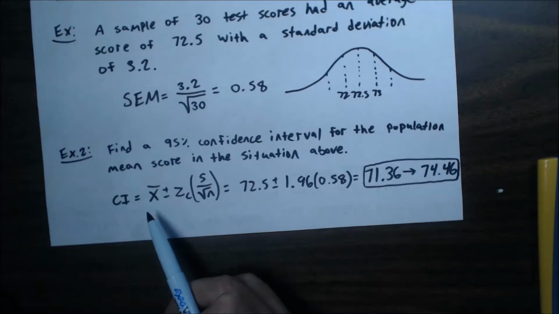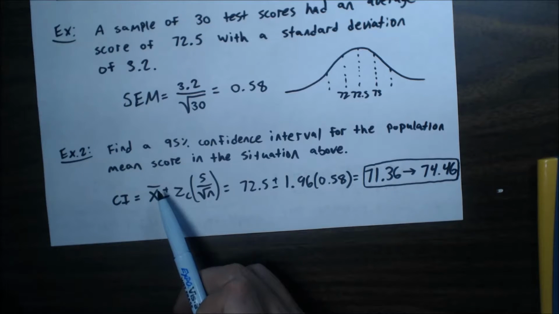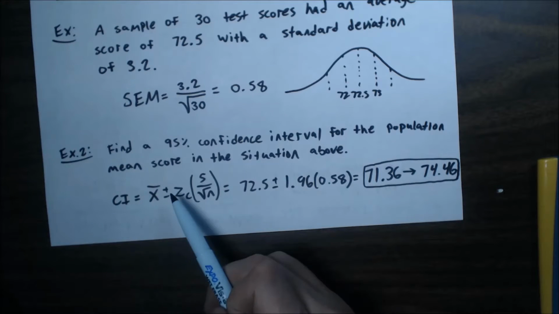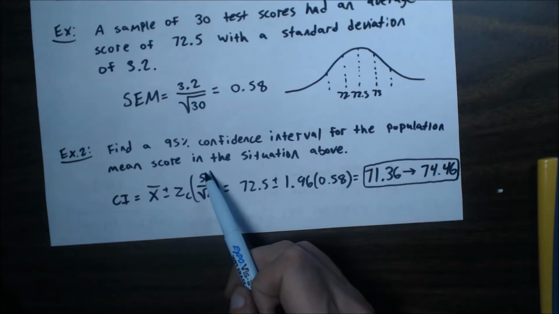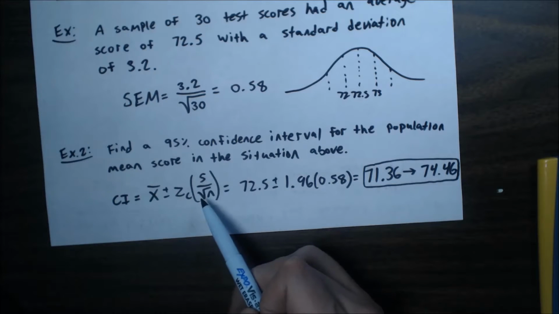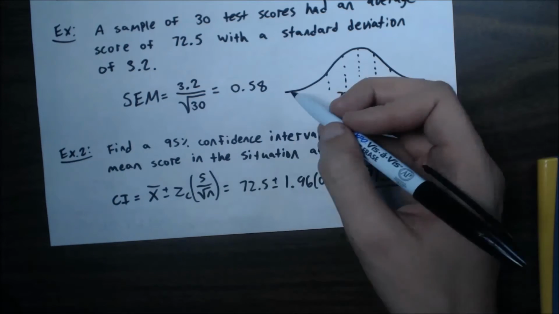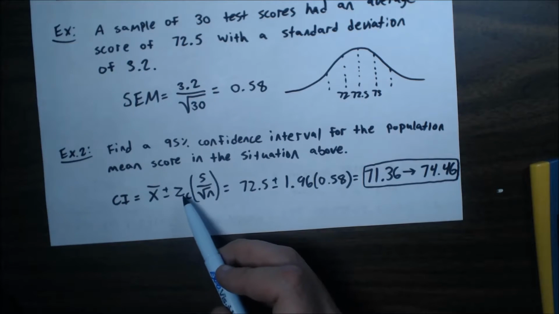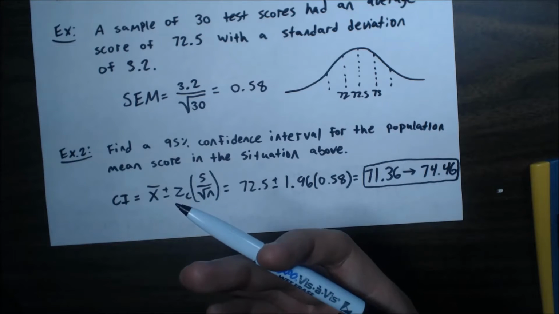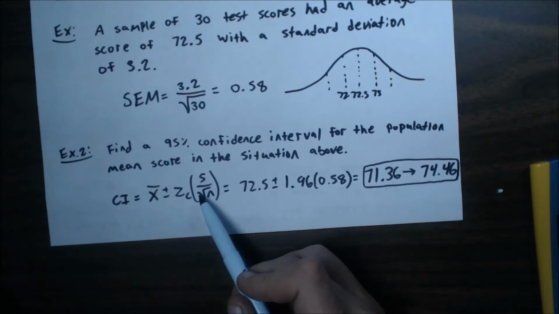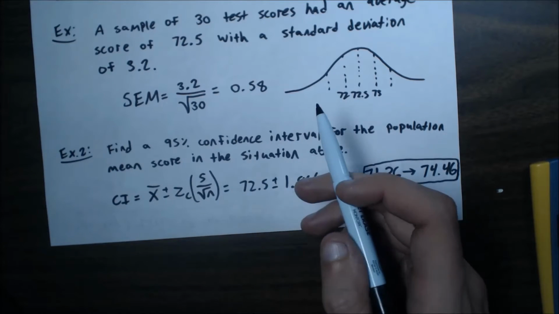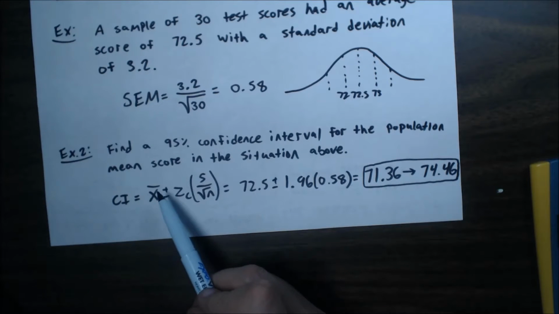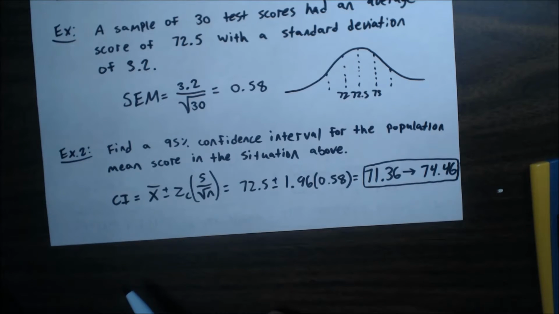The formula, I wrote it out here. It's the sample mean that we found. Instead of taking p hat and adding, subtracting something, I'm taking the mean and adding and subtracting something. Still multiplying by the critical value because remember, this is still the standard deviation of the sample distribution. If I were to take a bunch of samples and get a normal distribution, this would be how many standard deviations I've got to go left and right for that certain confidence interval that I want. And this is the standard deviation of the sample distribution. It's SEM. So I'm going to add or subtract this, just like I did with p hat, okay?